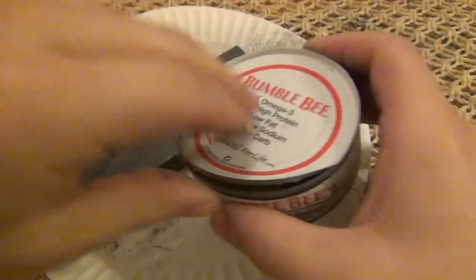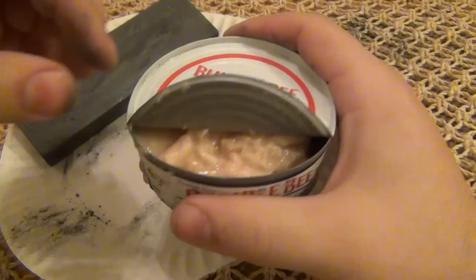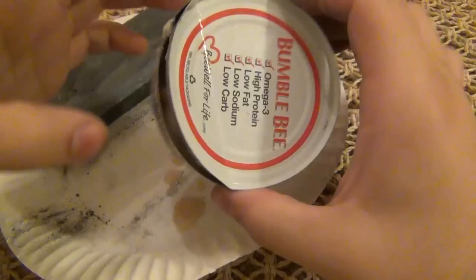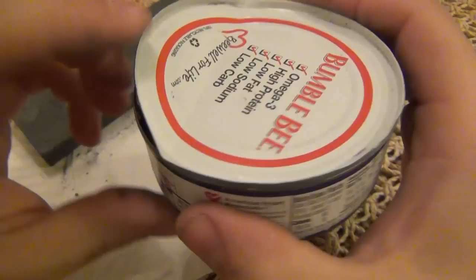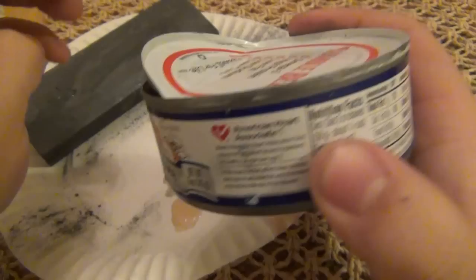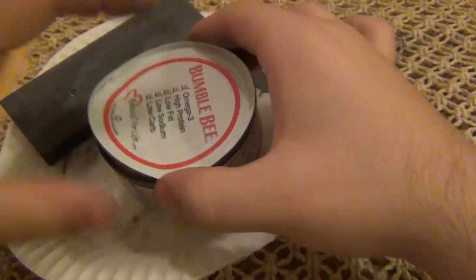I think you guys kind of get the point. If I continue this all the way around the can, the entire lid would lift off in one perfect piece. Now we're not cutting into the side of the can. Ah, for crying out loud. I'm not gonna eat this now. It's got all kinds of crap in it. But anyway, hopefully you guys can see this. We're not breaking into the top of the lid like that. We're actually taking the entire lip off. So this lid will come all the way across. Now I'm just making a mess. It'll come all the way across and actually have a lip up, just like that. Yes, it's dripping everywhere.